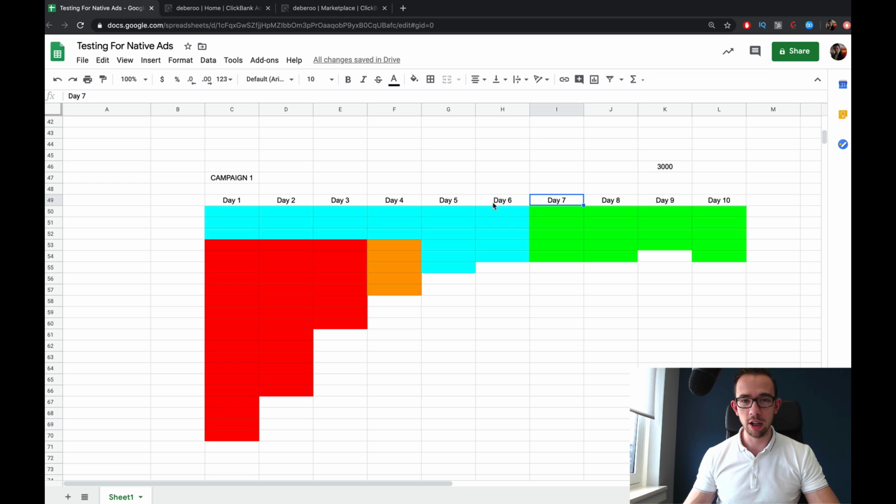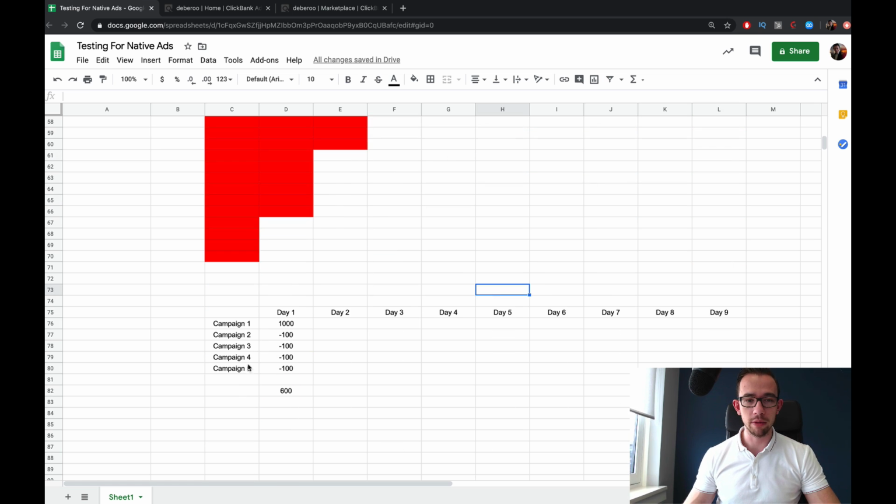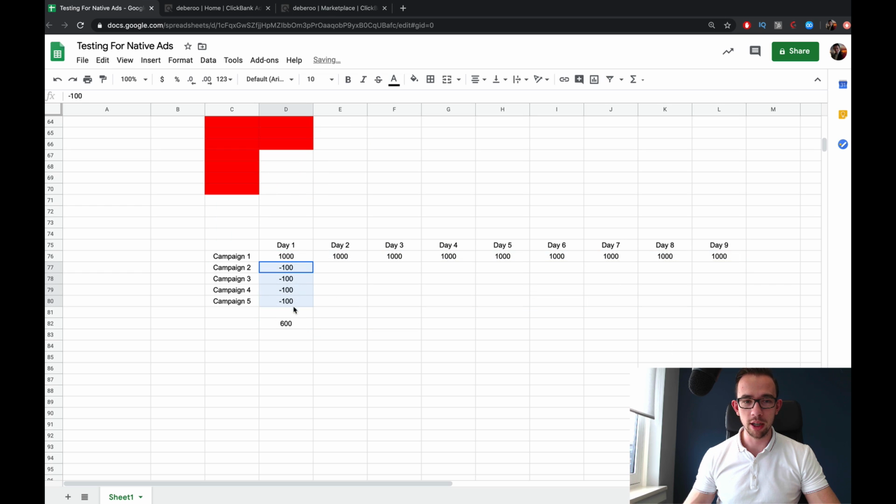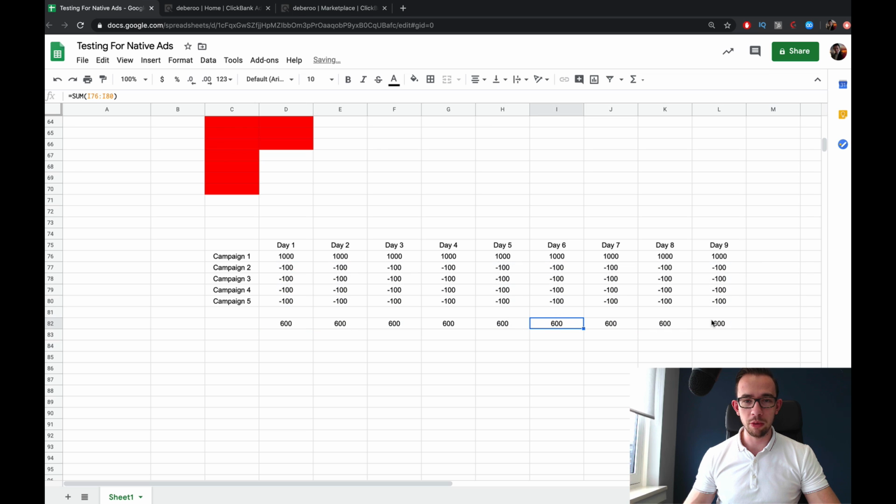I'm not going to start a new campaign here because I'm still in the minus. I first have to get into profit here, and then I want to build up some consistent profit because if for whatever reason the performance goes down, then I'm in trouble. So I want to make up for that. So this is fixed. Let's assume that it makes 1,000 a day, and let's assume this loses 100 a day. Then every day we would make 600, right?